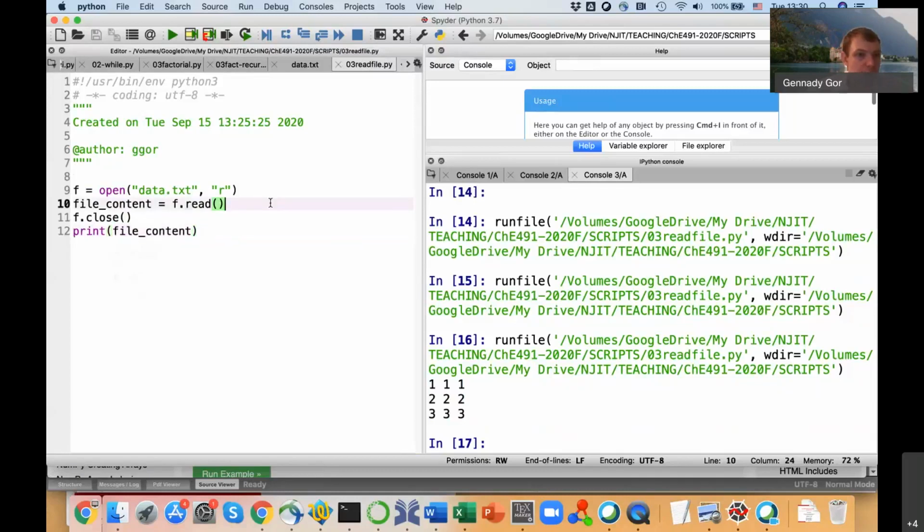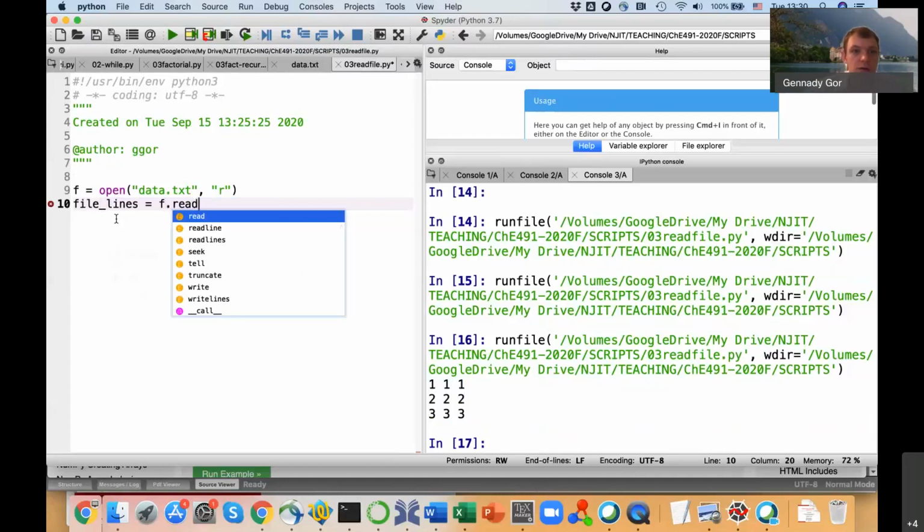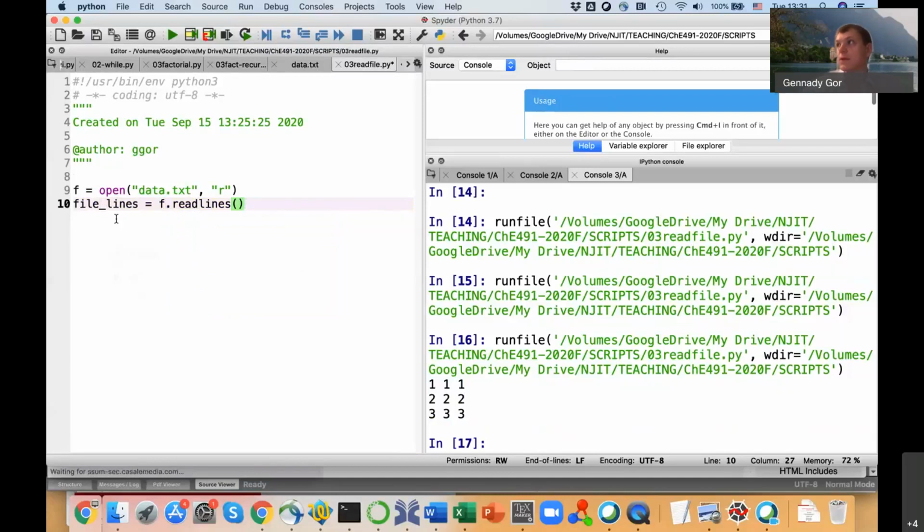So if I start my file open, and instead of reading the entire file content into a single variable, I can say the file lines, or whatever, would be this f, and then instead of read, I will use readlines, and it will read all the lines in this file into this variable.